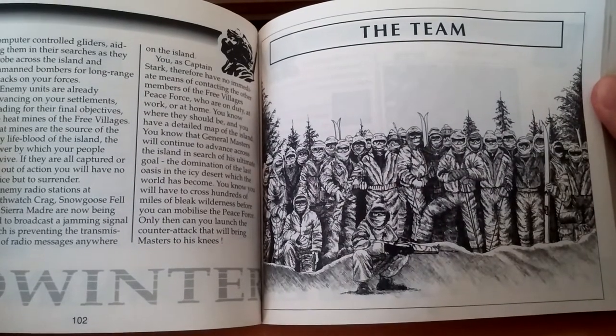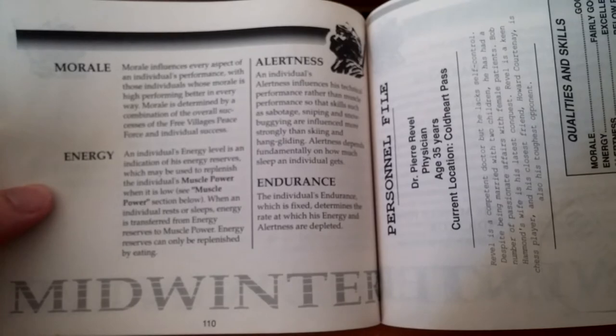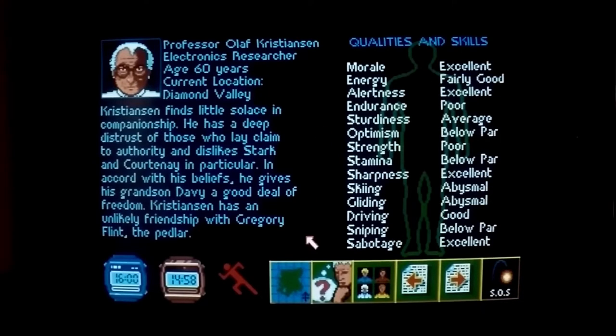Each person has got different strengths and weaknesses. For example, someone good with explosives might not be as good at sniping or skiing. So, it's best to choose the right person for the right task. A key figure for the resistance is Professor Christensen, who, when taken to a radio station, will be able to recruit a large number of people.